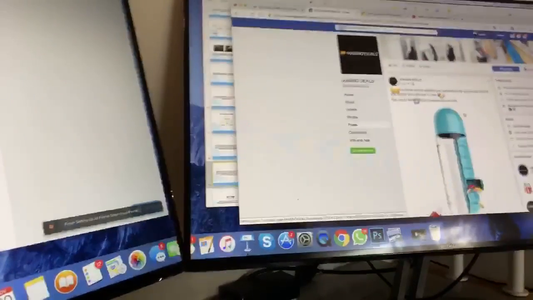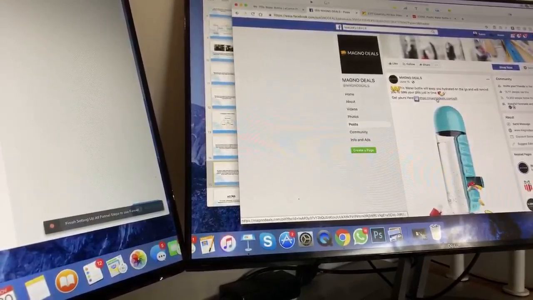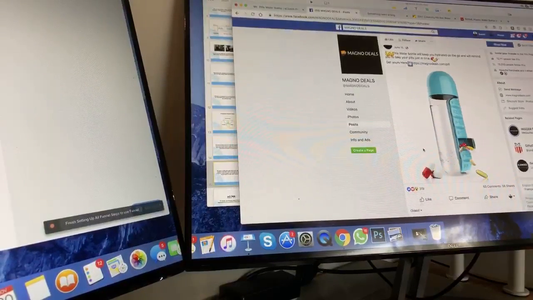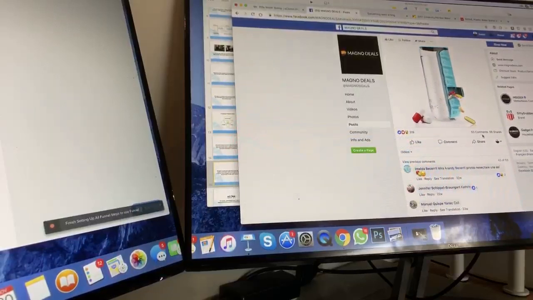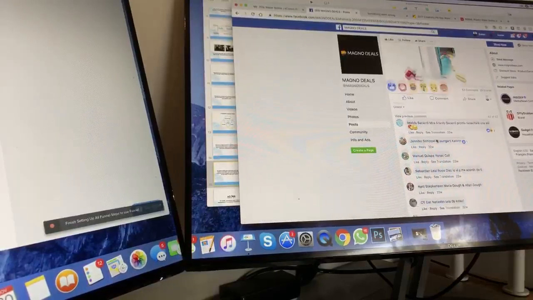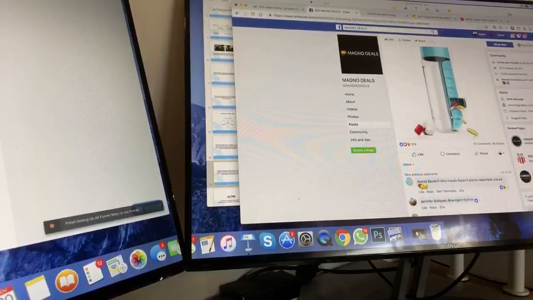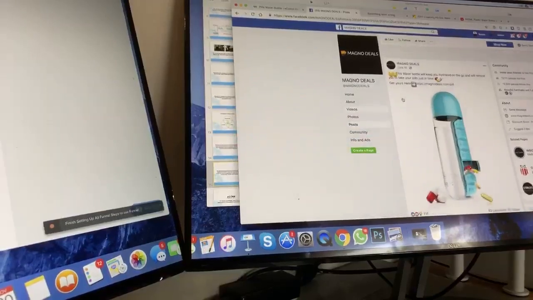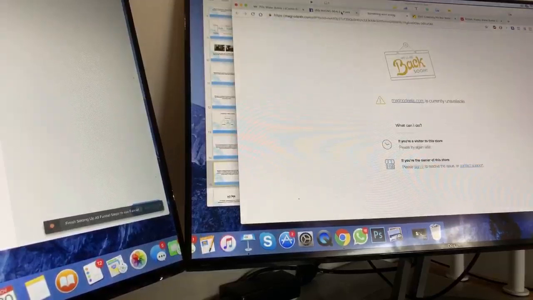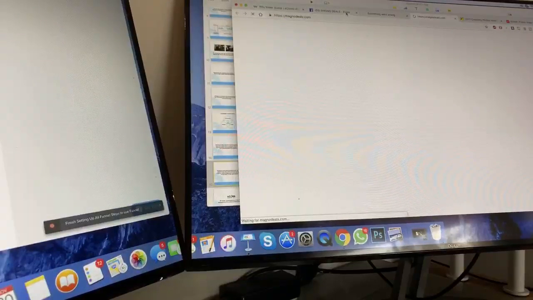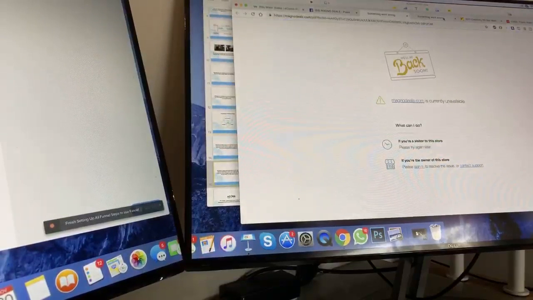So this right here, they're calling it, this store called Magno Deals. Can you see the ad that they're running? And you guys can see that this is doing well. Why? Because 53 comments, 56 shares, 319 likes. Clearly people are interested in this. They're tagging their friends, they're recommending it to their family, whatever it is, and they're buying it, right? That's why they're engaging.